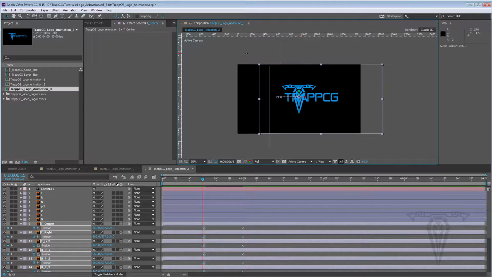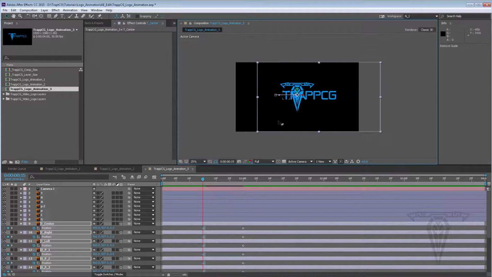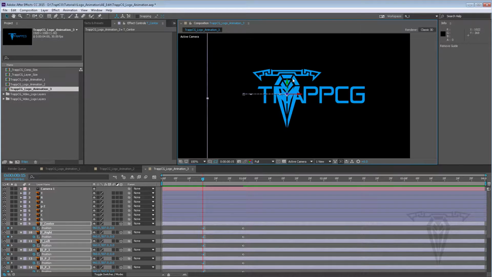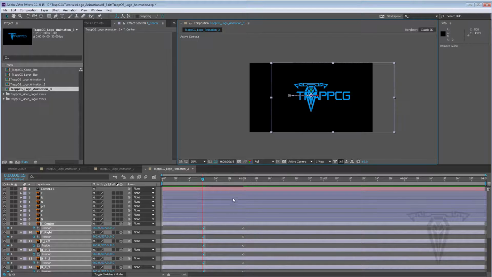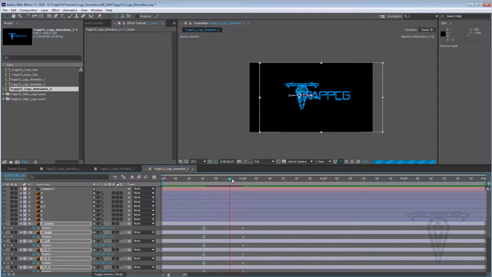Now I'm going to go ahead and get rid of this guide. I don't need it. And I'm going to turn off rulers. I'm just showing you that's how you can actually visually see the center of the comp instead of just guessing by numbers or hoping that the numbers are right. So my numbers are definitely right. 960 is the center of the comp. And let me go ahead and take the time slider and drag it now. You can see it slides into position.